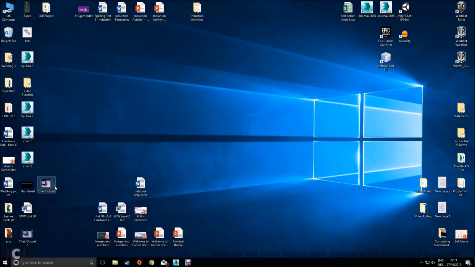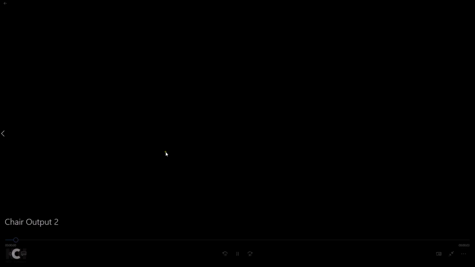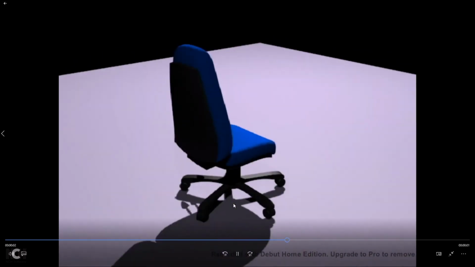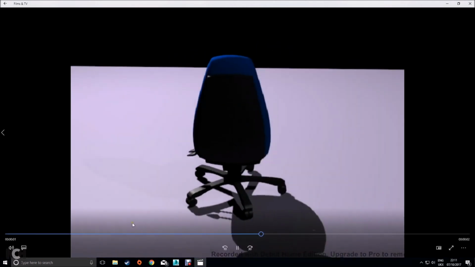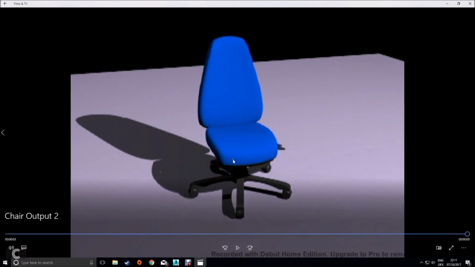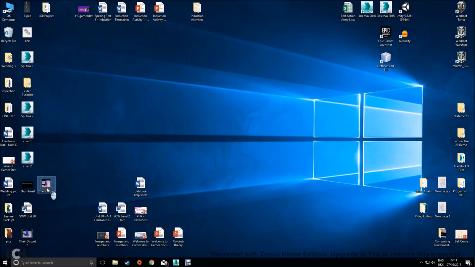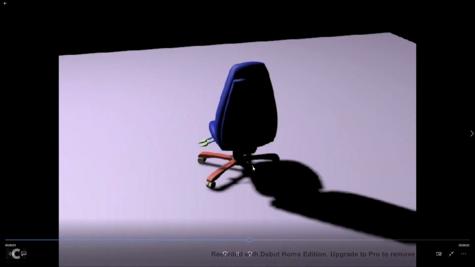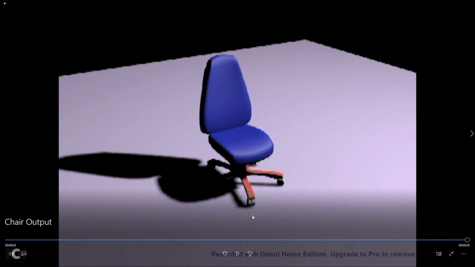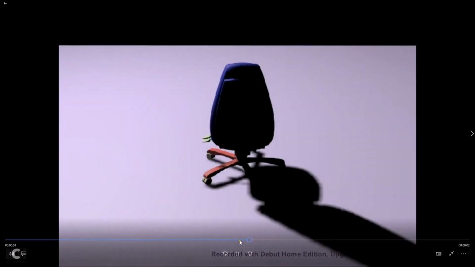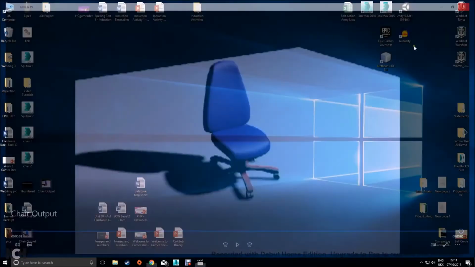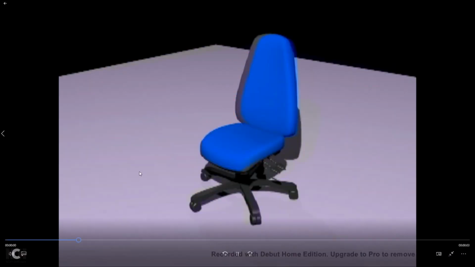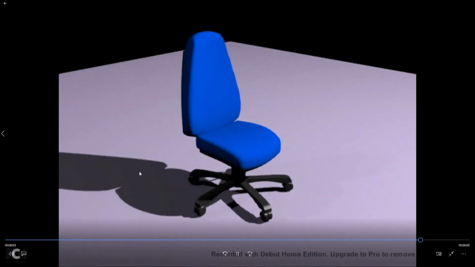I'm going to look at my desktop for chair output 2, which is just created, and if I look at that, I can see that over 100 frames, that looks quite nice. I get a 360-degree spin, and I can just, using the software that I'm using, see that and replay it. If I compare that, if I side by side that with my original one before it had any shading, these are the same settings but with just one light, and it really does make a world of difference adding that material. Sorry, I called it texture map, it was a material. So again, if I just compare it with this, which I'll put on the end of the video, you can see quite a nice effect.